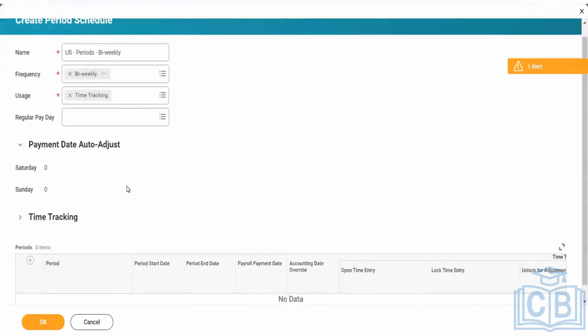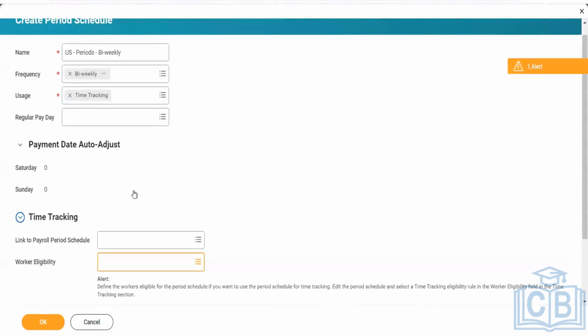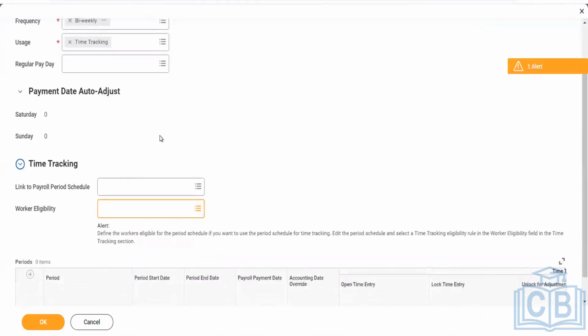Now if I click here, you see two different tabs. One is linked to payroll period schedule, which means you can link your time tracking to a different period schedule, which is your payroll period schedule.